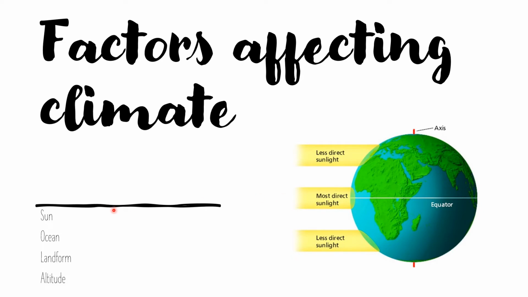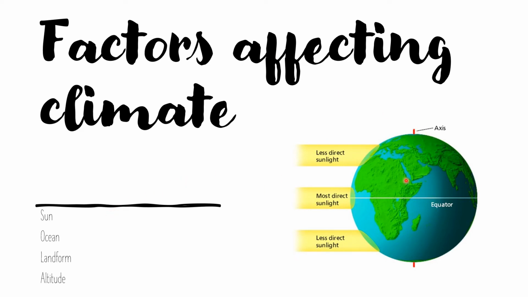Why? Because of the sun. Sun rays hit directly on the area near the equator at this point. So all the areas, the countries or cities near this range, are hot. Over there and over there, they are not that hot. If we go away from the equator, it goes hot, warm, cool, cold. So near the equator it is the hottest. So the sun affects the climate.